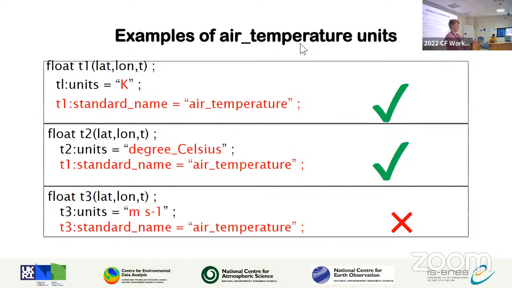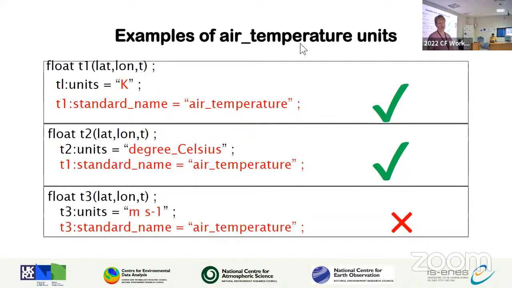So if you've got air temperature, a commonly used standard name, the standard name table tells you the canonical units are Kelvin. Now, if it so happens your data are in Kelvin, then that's fine. You can just use the standard name and the units as per the standard name table. That's correct metadata. But if you've got temperature which has been measured in Celsius, well, you can convert it all to Kelvin if you want and write the metadata as before, as in the example at the top here. But you might not want to convert all your data because maybe that's not so convenient for your data users. So the other thing you can do is specify the units as degrees Celsius and use that with the air temperature standard name. And that's fine because UDUNITS knows how to do the conversion. That's perfectly legal CF metadata.